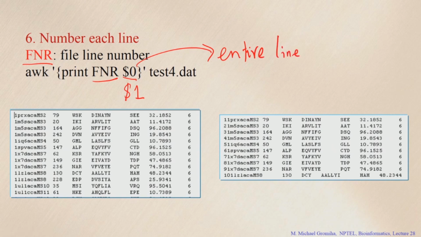In this case, if you see this one, this is the input. So, get the output. Did you see that they added the line numbers? Yes, you can see the line numbers, but they are merged with the first column. In this case it is very difficult to see where the numbers are. So, it is better if you add a tab or some space between these two, because there is no space, so it is merged. So, what can we do? Is it possible to add a tab in between these two? Yes, we can add it.